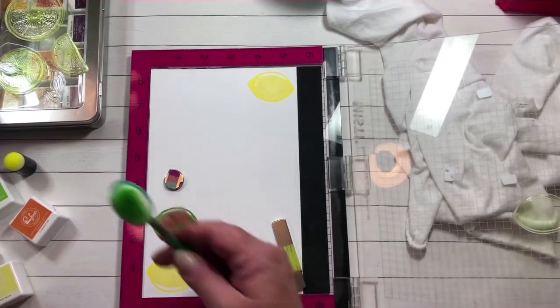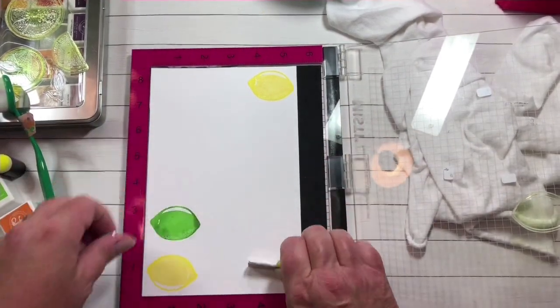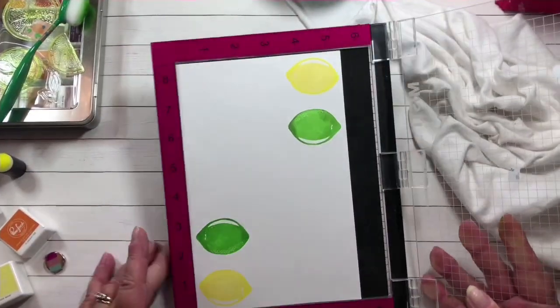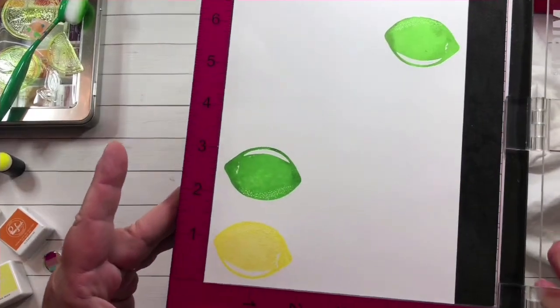All right. So let's flip the paper around and do it one more time. Oh, I think that one looks really good. I like it. What do you think?